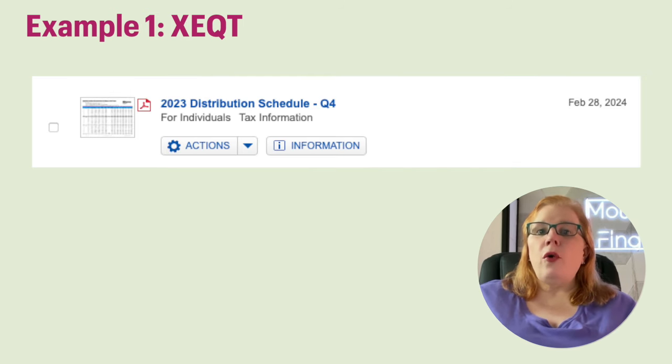The first thing you're going to notice is that this is previous year data, so in this case, 2023. And that is going to be the best we are going to get, as the current year data will not be available until early next year. So yes, this does mean that the data is not 100% accurate, but it is very, very close in most cases. It is definitely close enough to give you a good tax picture of this ETF.